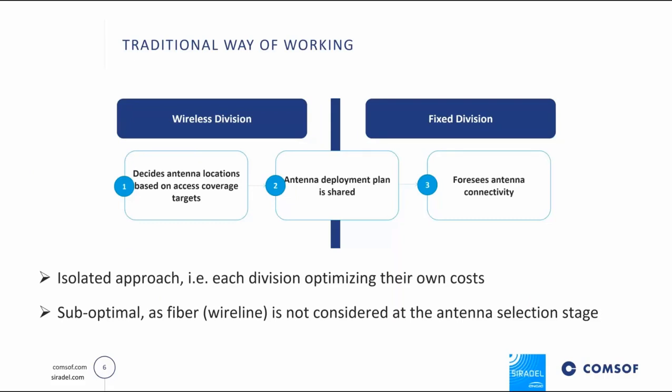So now let's first look at the traditional wireless network design process that we so often see being utilized. It is an isolated and siloed approach, with each group acting almost in a vacuum and optimizing for their own requirements. With regards to the workflow, we see the antenna or small cell locations being determined first. While we would like to believe these sites are based on the results of wireless modeling, it is often just the result of placing them on a map. Once these sites are determined, the locations are then passed on to the wireline group, who determines how to connect the sites to their network. Clearly, this is not an optimal workflow, as we are not considering the wireline, specifically fiber, when selecting our antenna locations. Now, this may have been acceptable in the third or fourth generation mobile networks, when there were fewer sites and more wireless backhaul. However, it is not sufficient for 5G design.